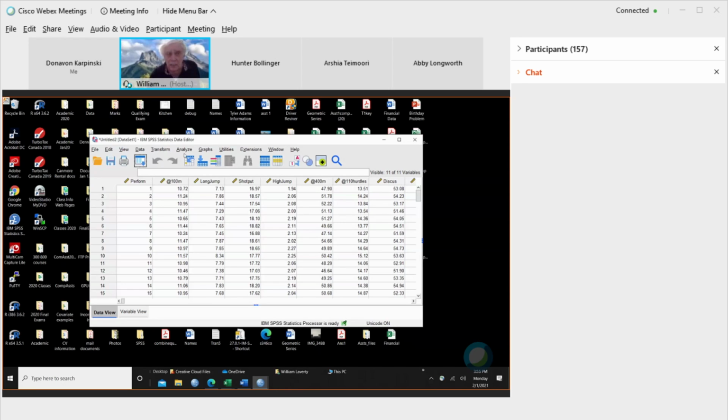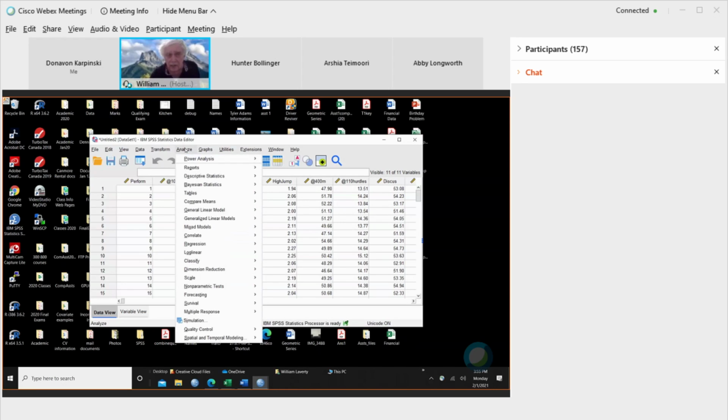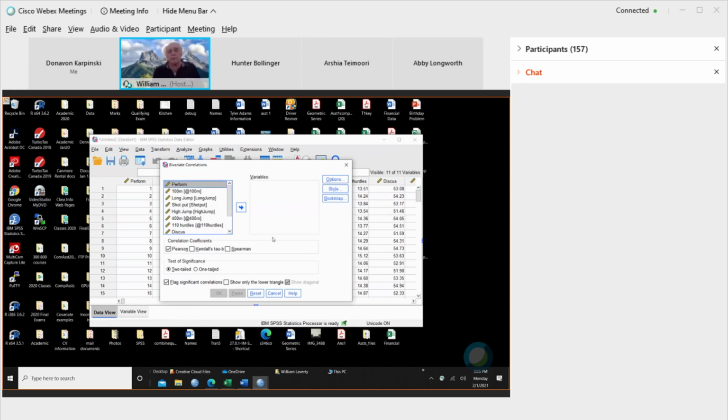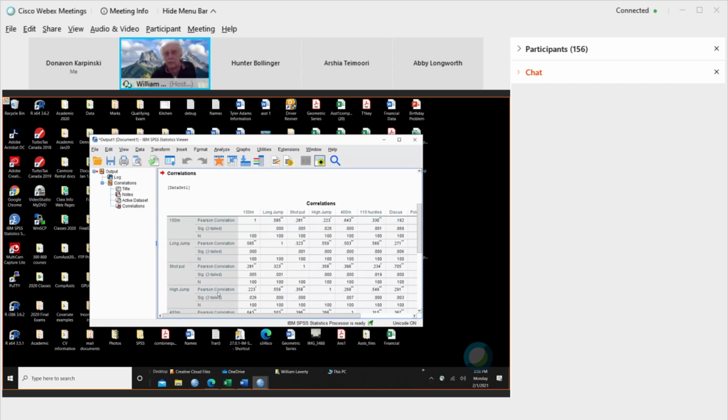Okay, so then I want you to find the correlation between these variables. So you go to correlate, bivariate. You select the variables that you want to correlate. If there's more than two, it'll do all of the correlations between every pair. So there's the variables. Press OK, and it will do all of the correlations between every pair.